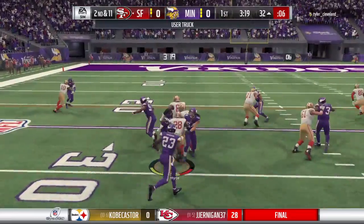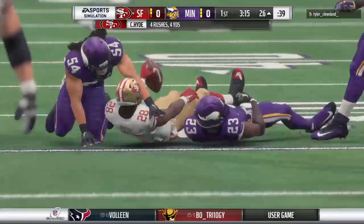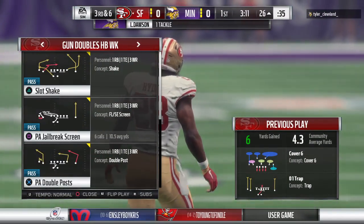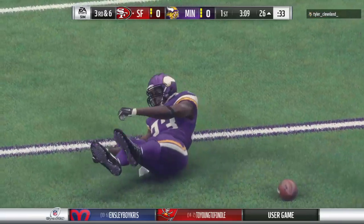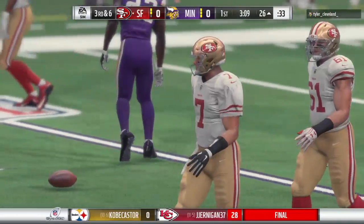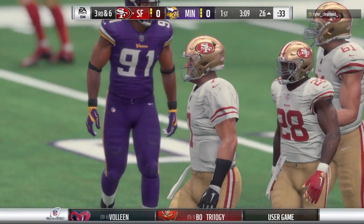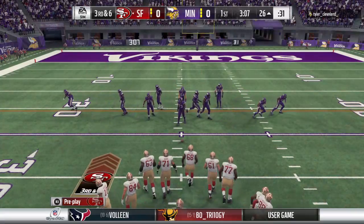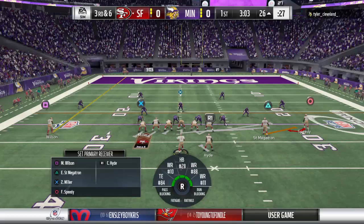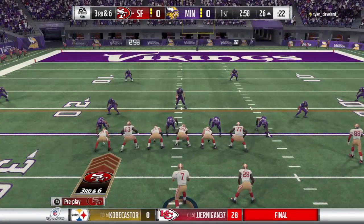Again, it's Hyde. Stopped short of the 25, but that second effort got him a couple extra. So they get half of what they needed. It'll be 3rd and 6 upcoming. On a 2nd and long, it's really nice to see an offense that has enough confidence to run the football in that situation. I think that goes back to their practice and game planning. They've seen things on tape and in previous games that led them to believe that even in a long-distance situation, they can still run the football and gain enough yardage to put themselves in a good spot on third down.